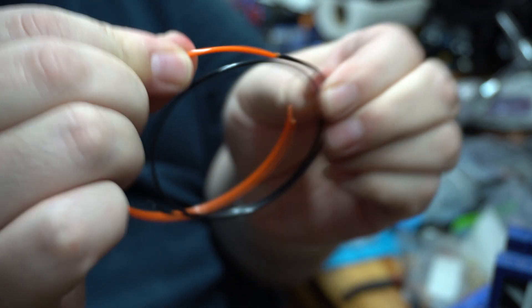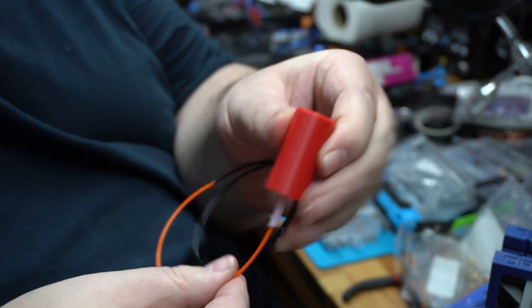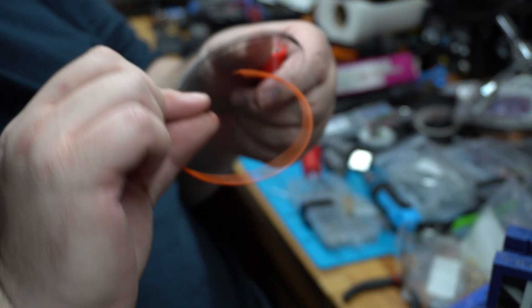And then voilà, we have a spliced filament! This is not the best I've made, but as you can see, it is working, and it goes through without any rework — nothing. It just works! Isn't this a beauty? I think everyone needs such a thing. It's so easy to splice two filaments together. The example was PLA and PLA Plus. I also tested it with ABS and PETG, and it worked the same easy way. You do have to glue the magnets in — I haven't done that yet, as it's fresh out of the printer.